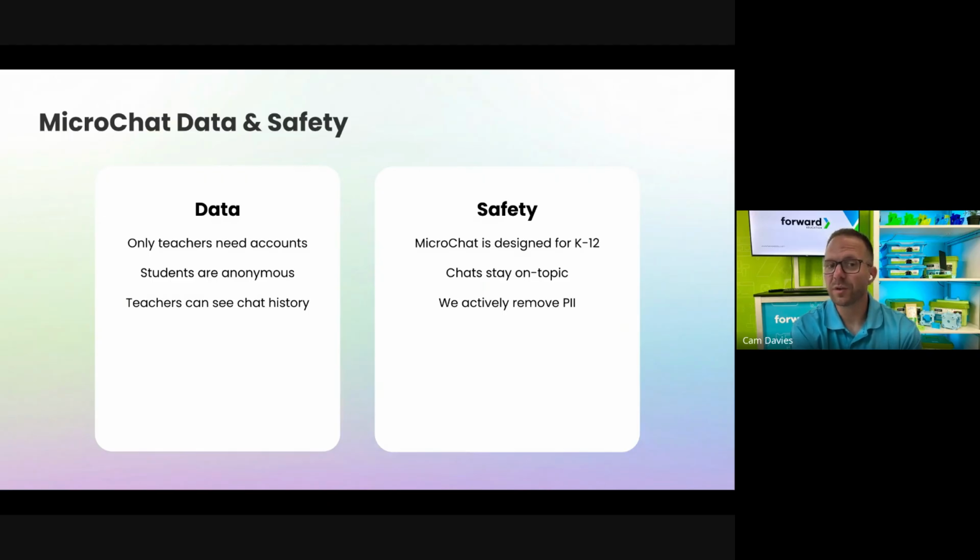As we showed, only teachers need to create accounts. It's using just your name and email to do that. Students do not need to create accounts. So we're completely going around and avoiding risk with FERPA and COPPA and capturing student data. Your IT team might be asking you some of those questions. MicroChat is designed to comply with both FERPA and COPPA by keeping student data anonymous. We are proactively removing PII that gets accidentally entered into MicroChat. As well, during the demo, I showed you how MicroChat is going to help avoid students entering that kind of information in the first place. And you can see your whole chat history.